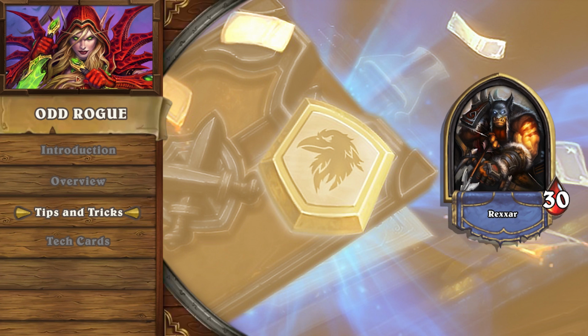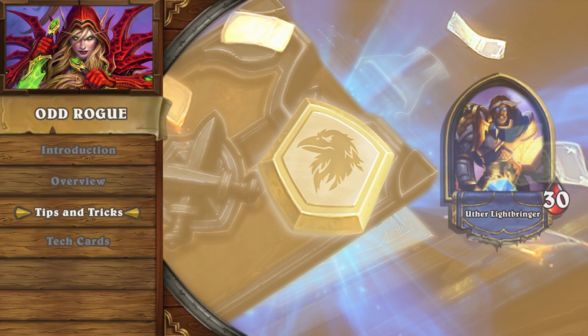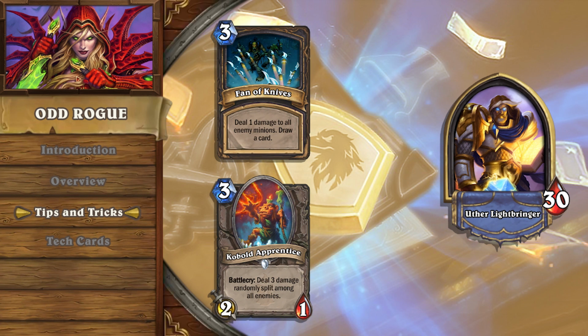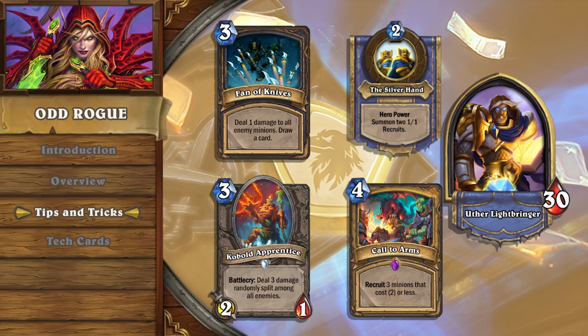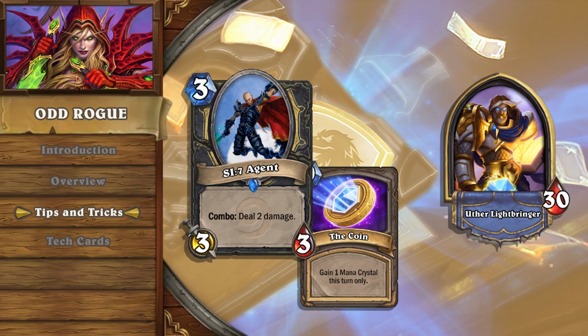Against faster, aggressive decks, you'll want to keep your 1-drops such as Argent Squire or Dire Mole, as these minions have great staying power that make them ideal for efficient trades. Against Paladin specifically, you'll want to keep Fan of Knives or Kobold Apprentice, as they'll make quick work of their hero power or minion summoned by Call to Arms. On coin, you should look to keep SI7 Agent in these matchups.